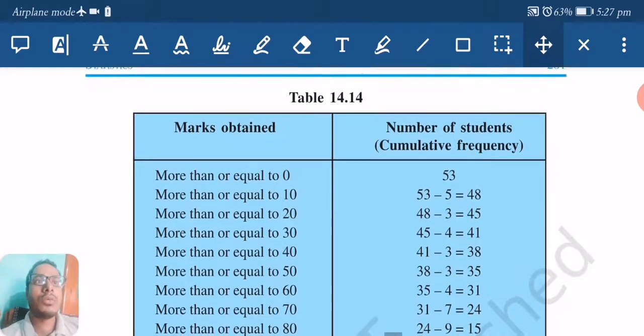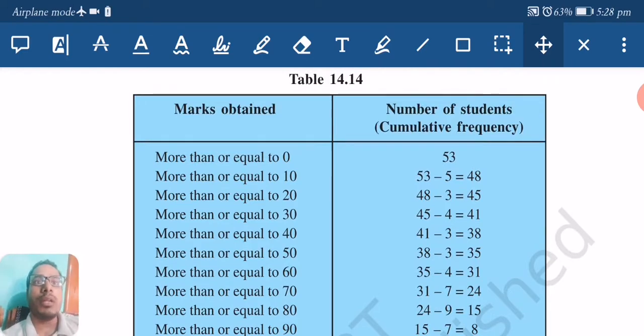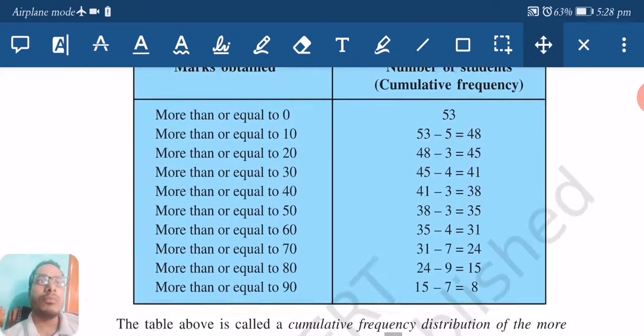Class, this is another one going from top to bottom, or bottom to top we can say. The previous table was of the less than type, and this is of the more than type for the same question. It is not different, it is the same one. Just go through this quickly so that you can get the more than type table from here.